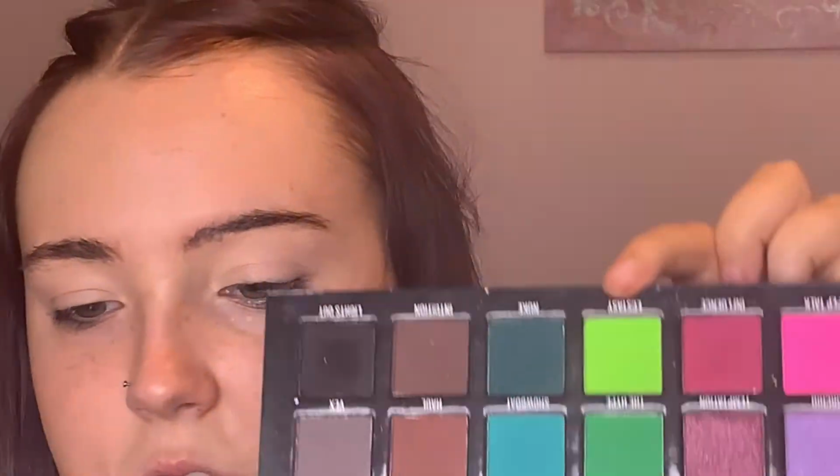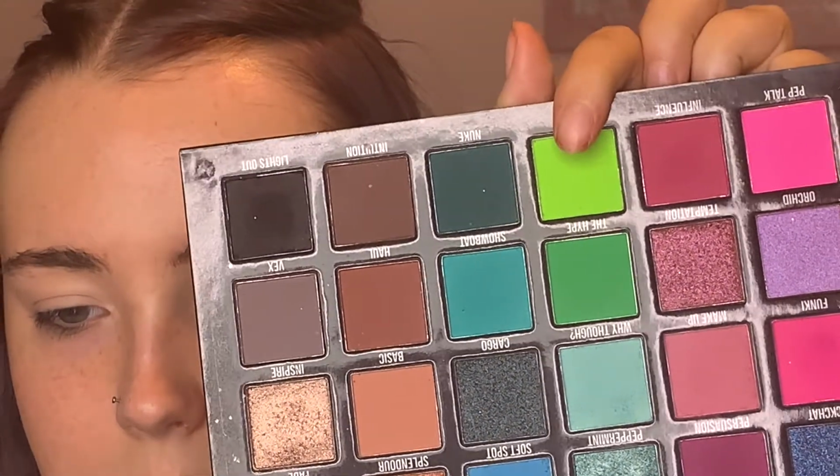Okay, that is my eyes all primed. I think I might zoom you in a bit. Okay, nice and up close and personal now. So I think the palette I'm going to use today is going to be the bperfect Carnival XL Pro palette. It's got a really bright green shade called Ecstasy at the bottom here, which I'm kind of feeling.